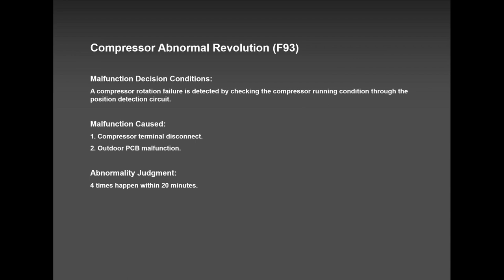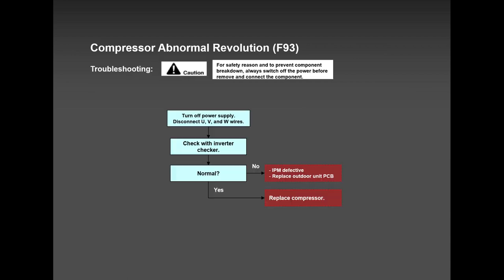These are pictures from three different places, from three different regions, that were low on refrigerant and shut down on F-91. F-93, it can happen, but in most cases, it's either that outdoor PCB, the compressor, or a power reset for 15 to 20 minutes, and you should be good. I had one case so far with F-93, and we found out that one of the indoor unit connections, the pipe, was kinked. Once he released that kink, put a new pipe, F-93 disappeared. Because the system is shutting down on high pressure, and it's forcing the compressor to run backwards. And that's when F-93 happens.